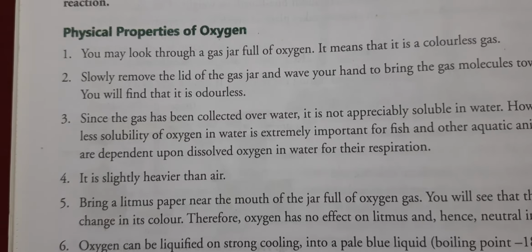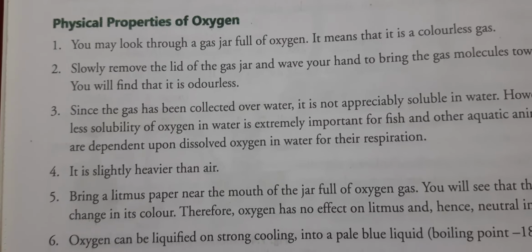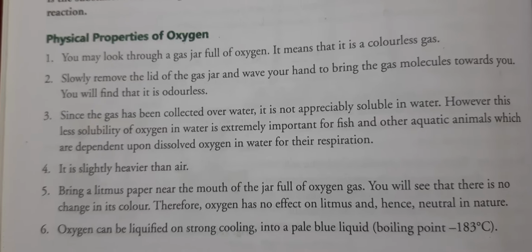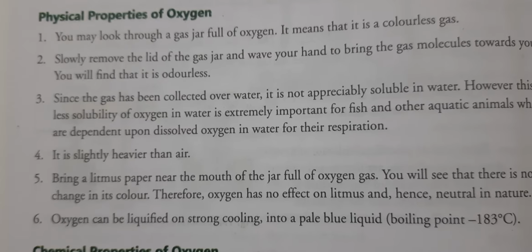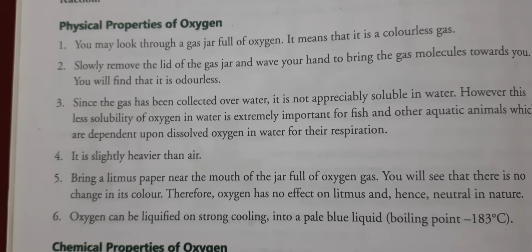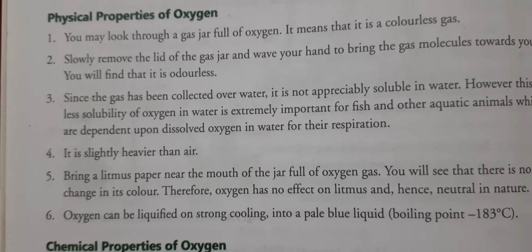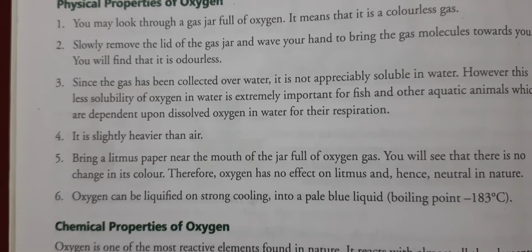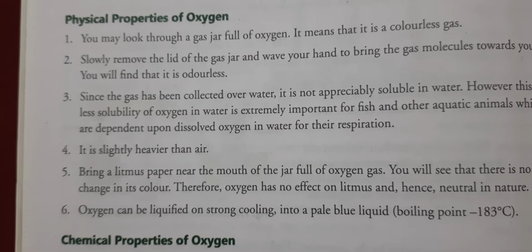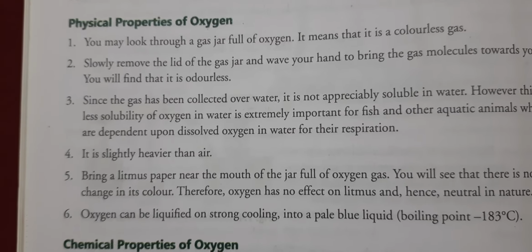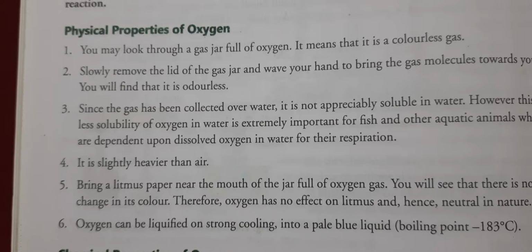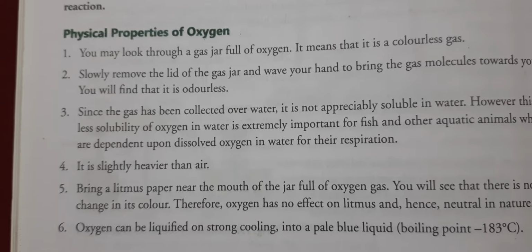Thirdly, since the gas has been collected over water, downward displacement of water in the earlier section we had discussed, it is not appreciably soluble in water. Why do we use water in the downward displacement of water method? Because oxygen does not get soluble with water. Oxygen already has its share mixed with water. H2O is the formula of water, right? Hydrogen and oxygen. So oxygen is already present in water. No more extra oxygen of the air gets mixed with water.